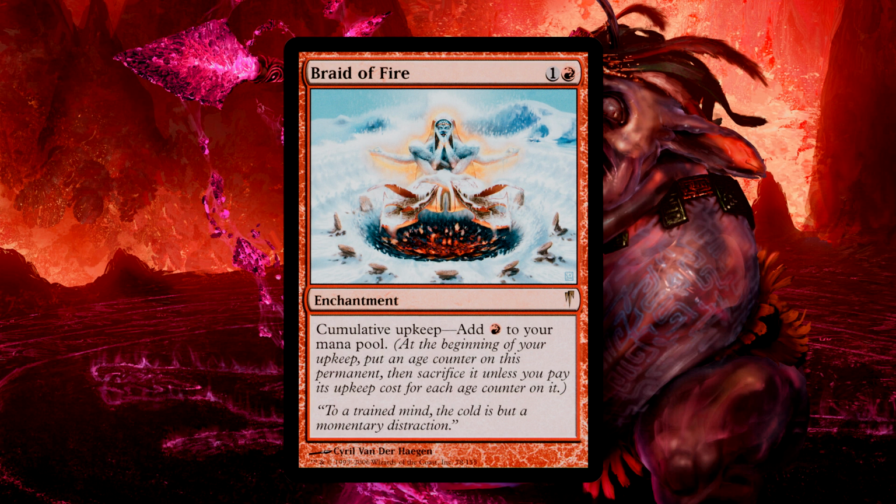Now, for those of you who never saw this card before and might be thinking it's a little strange, at the time when this first came out, we had a mechanic in the game called Mana Burn, where unspent mana would deal 1 damage to you for each mana lost between phases and turns. It has since been removed from the game, but that was the balancing factor that we had in place for Braid of Fire at the time.